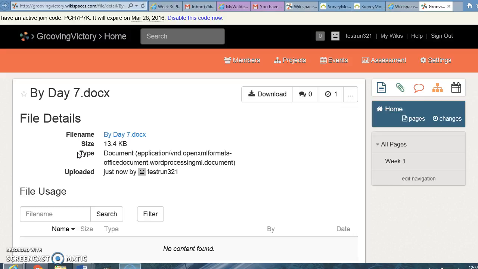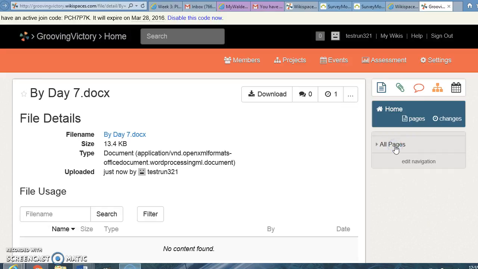The benefit of sharing documents is, if you're doing a group project with your classmates and there is a requirement for each group member to contribute certain assignments, then you can share documents in each week in the pages of your classroom.